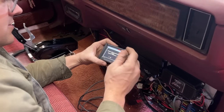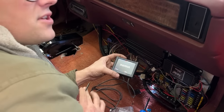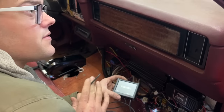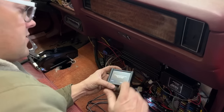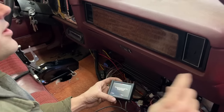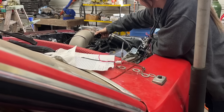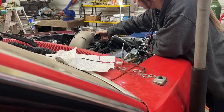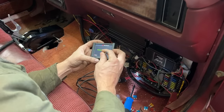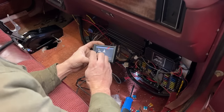So it's asking us to do a TPS auto set. Make sure ignition is on and the engine is not running. Our engine is not running. It doesn't even have oil in it. We're gonna say, okay, start. So it says slowly press the pedal to the floor and then slowly release. Do it twice. All right, that's your job. All the way. Then go back and then do it one more time. Auto set was successful. So now we're gonna go back into the wizard and we're gonna do the GCF wizard.